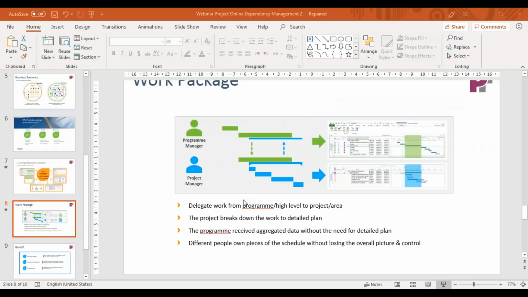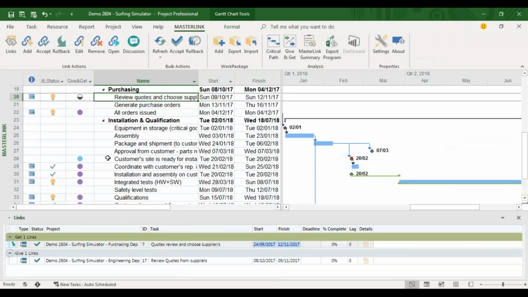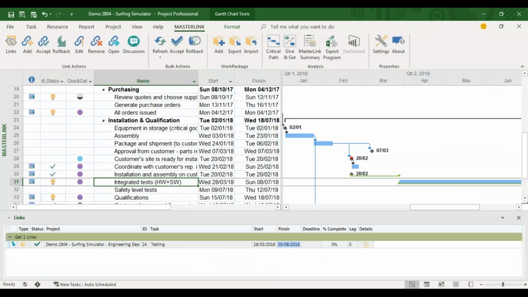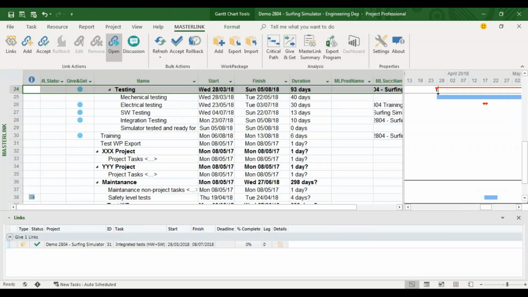And if we'll just look fast at an example in our project, this line here is a work package link, and I can see that by looking here at the type of link. So I have a scope of work, in this case, the integrated tests, and the project that's responsible to deliver them is actually another group. And if I choose this task at this point and click on open, what will then happen is that it takes me to another project.